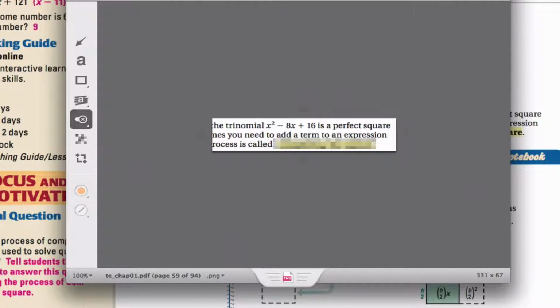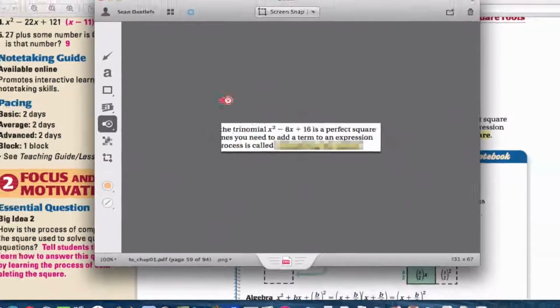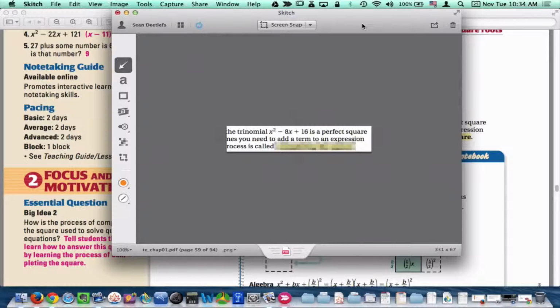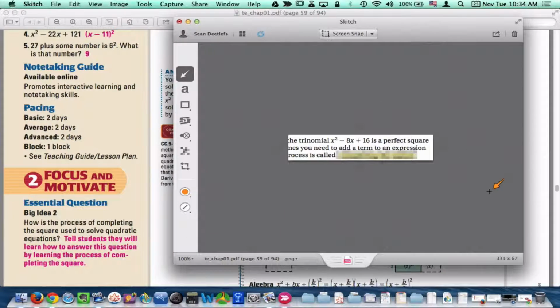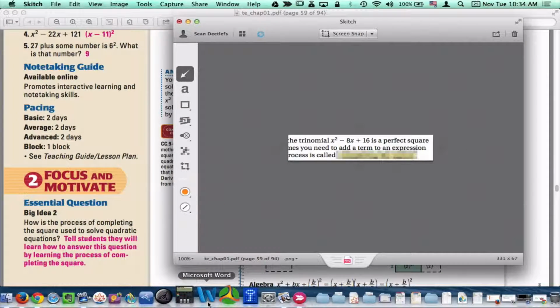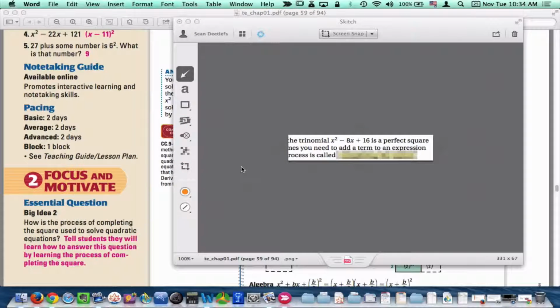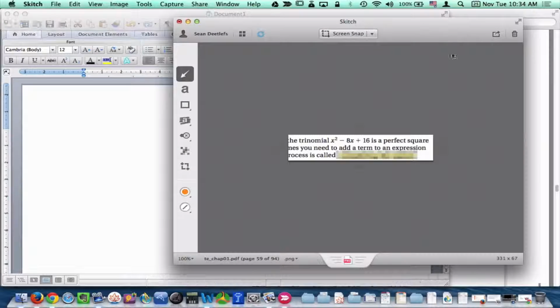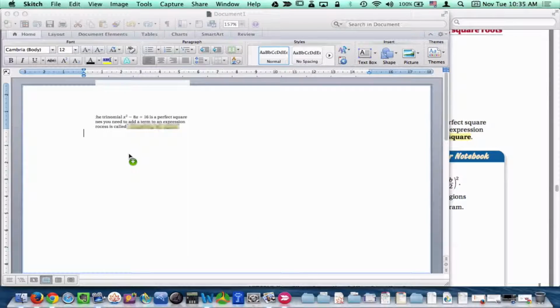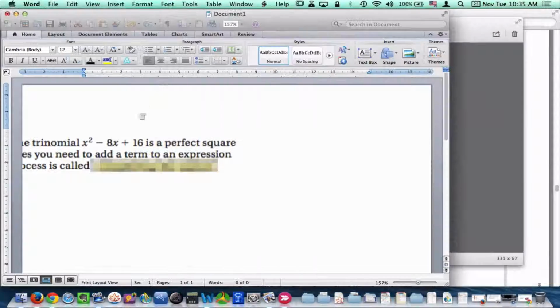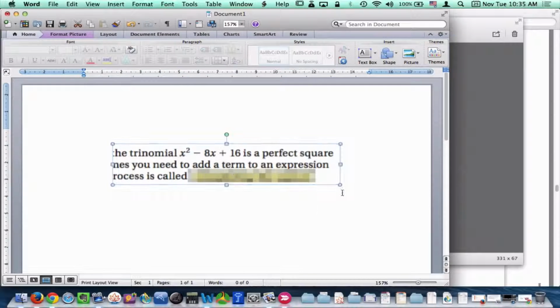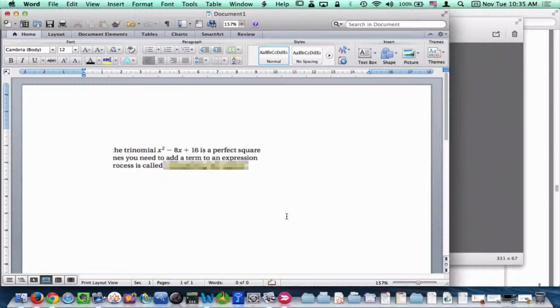And the nice thing, so that's basically just a quick overview of all the things you can do to an image with Skitch. But then the very nice thing is what you can do with this now, once you have it here. Let's say you open up Word and you want to put this in Word or Google Docs or any application really. You just click on this tab at the bottom, and you can then drag that image into the application. And now the image is here for you to use in your instructional materials.